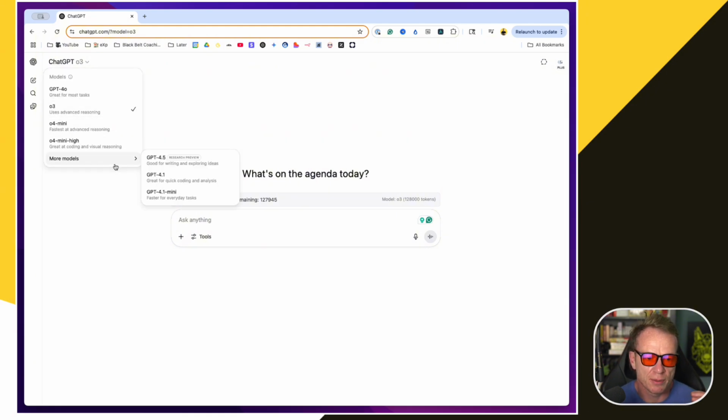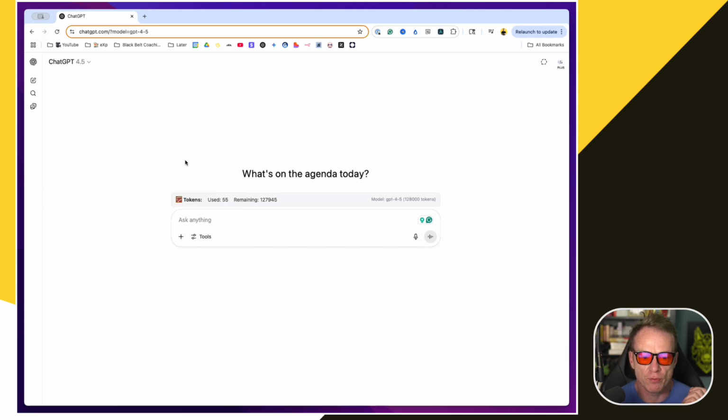And the next one I use, we come down to more models here. GPT 4.5. This is amazing for research and coming in and doing research maybe on market stats, on different things that you maybe want to research about potential areas that you work in, maybe different things that are going on in your city. Using 4.5 for research is an absolute game changer.